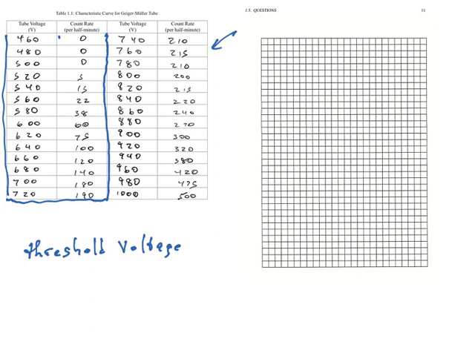So what do I do? I have my Geiger counter. I place a radioactive source somewhere close to it. And I set the voltage down pretty low. In this case, I started at 460 volts. And I set the timer for 30 seconds, and I push go. A 30-second timer starts. During these 30 seconds, I'm detecting how much radiation is here. And for the 460 volts, after 30 seconds is done, I get 0 as my count rate. So that means in that 30 seconds, my Geiger counter didn't detect anything.